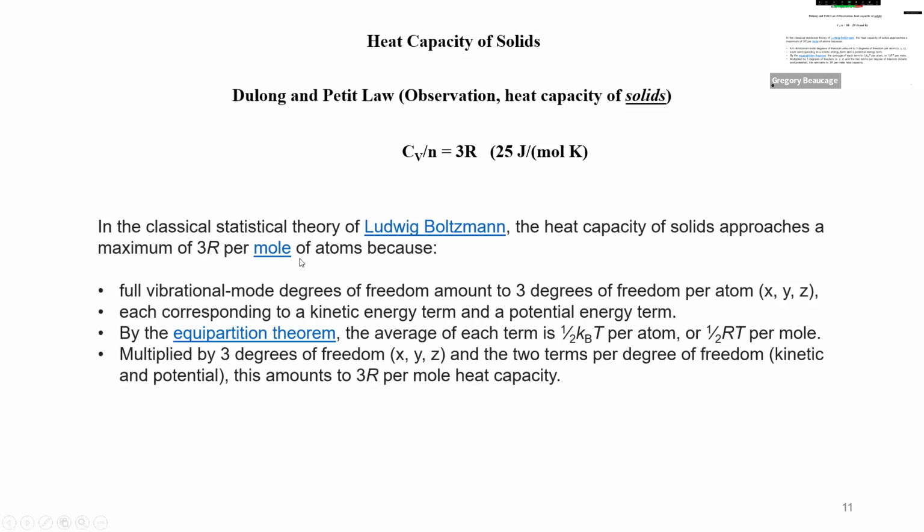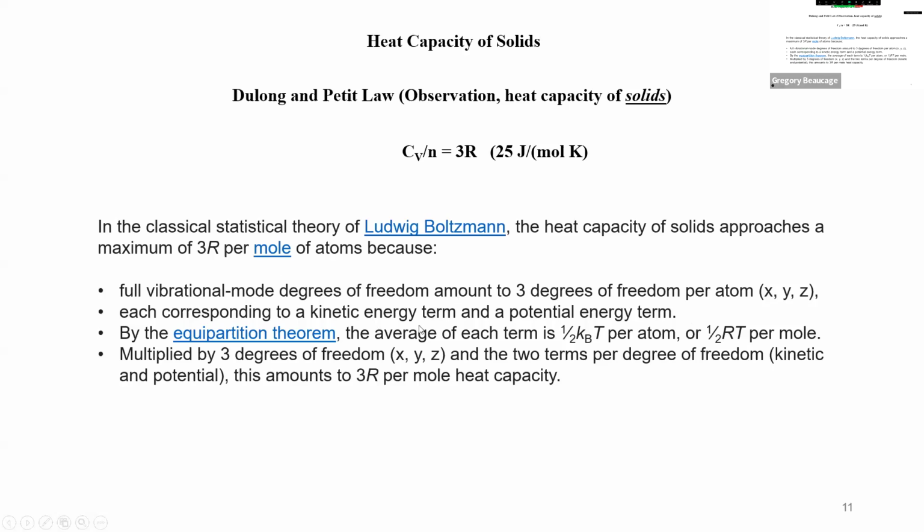And then you would say that you have these 3 vibrational modes associated. Say it's a 3D crystal. So you have X, Y, Z, and you have 3 springs holding it together. And each has a kinetic term and a potential term. So when a spring vibrates, it's going to follow a sine wave, a sine of time, say. The spring's vibrating, so it's got 0 potential energy there, but here it's got kx squared, if x is distance, this is time, right? So basically you have a potential energy, and here you have maximum kinetic energy, which would be 1/2 mv squared. So you have 3 degrees of freedom.